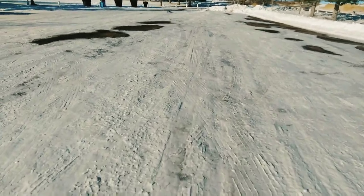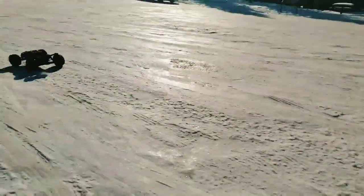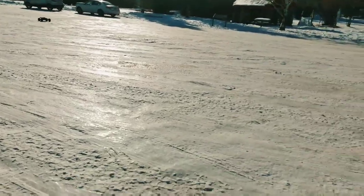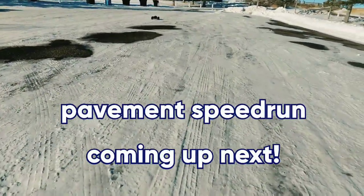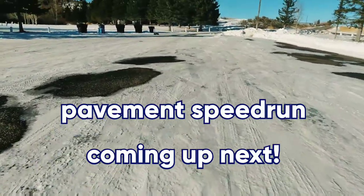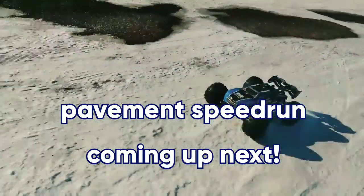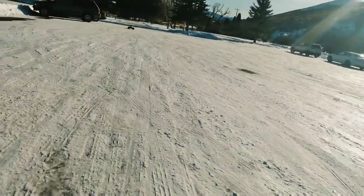We'll give it a few laps here, a small light lap. This ain't proper speed run material, but I do want to just test it on 4S — the 4S battery that my buddy Jason let me borrow. Then we can get a kind of difference on 6S, on the 6S battery I'll get here soon.